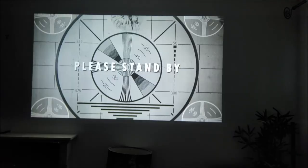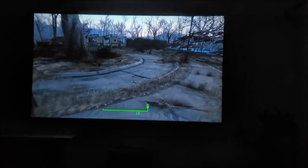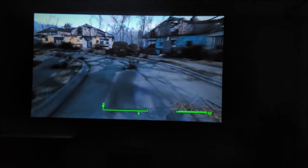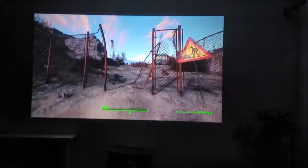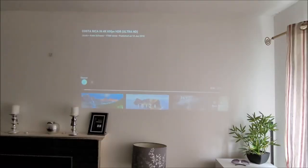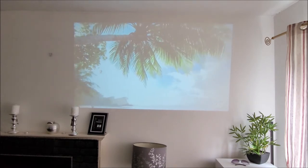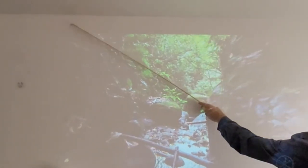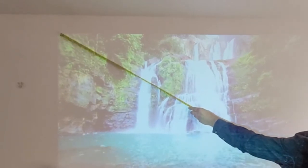Guys, I've got to say, right from the off, this projector is a little bit noisy for my liking. Don't get me wrong, it is capable, but unless you're alone and intend to use a headset, then the only way to basically drown out that fan noise is simply to hook up some additional speakers. Alright, so we have placed this projector just over 7 feet from the wall, and even though we can make that screen much, much bigger, it is our preferred distance, just to basically balance out the picture quality, which right now, by the way, the screen size is just around 70 inches.